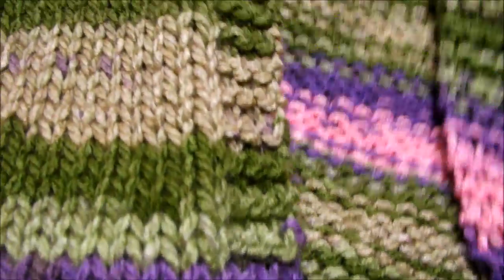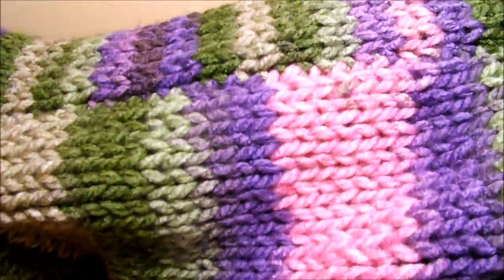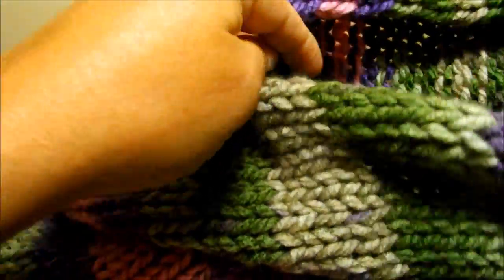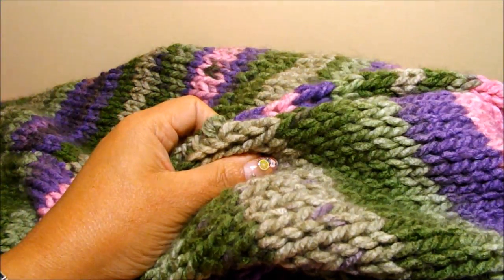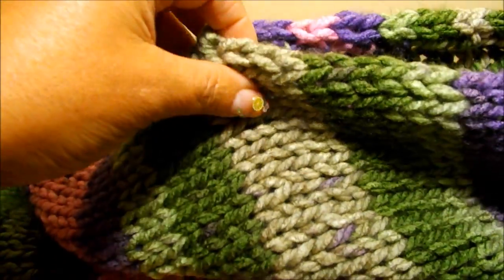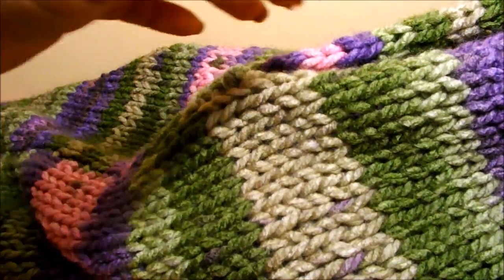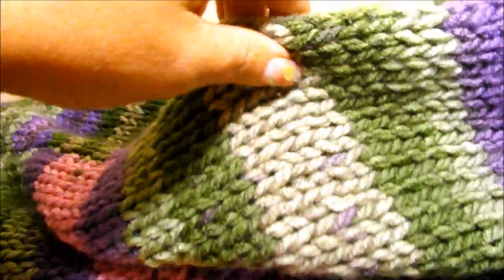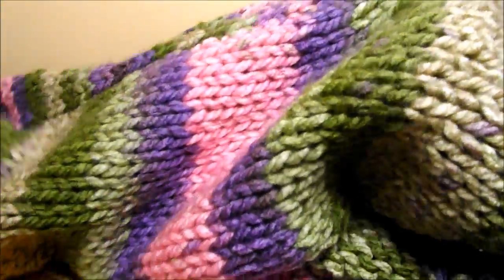Here I have my 2 pieces. I sewed this side already, and I left around 20 and a half centimeters open. That way if I wear a long sleeve shirt, it's not too tight on my arm. And that's how I did.